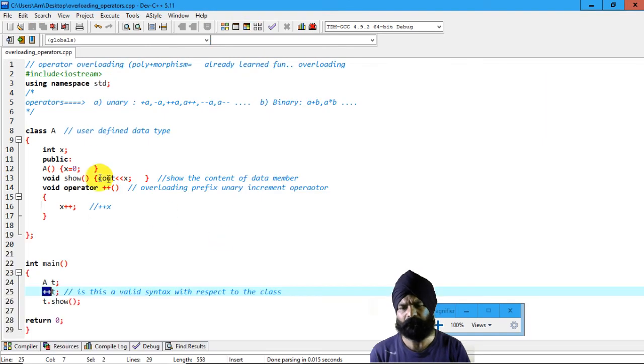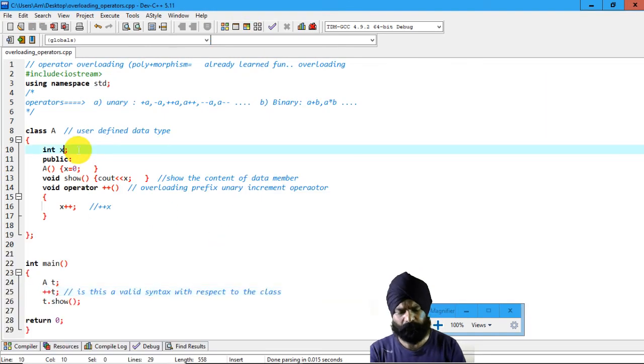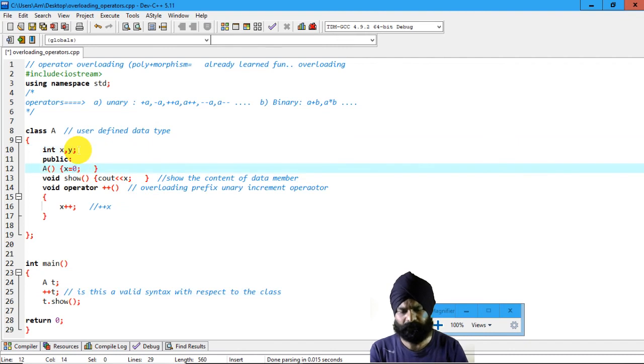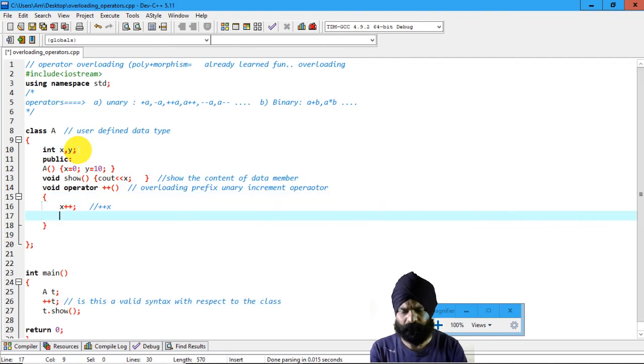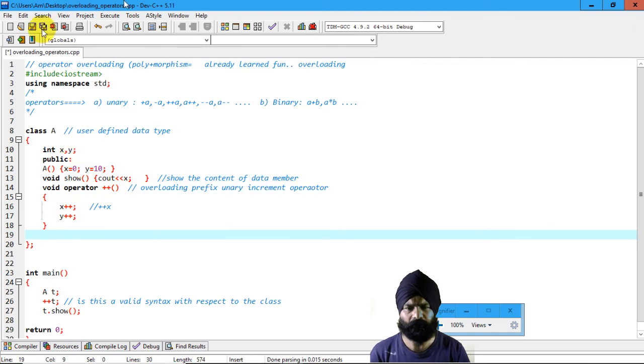It doesn't matter if I have two values over here. Let's take a y, and you can take any random value. Let's suppose y starts from 10. In this operator overloading, I will take y plus plus.